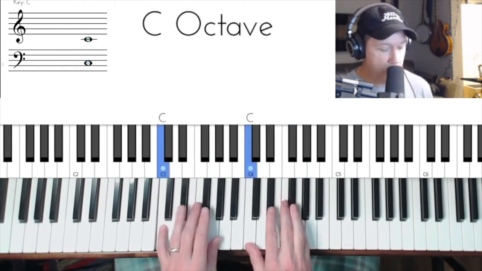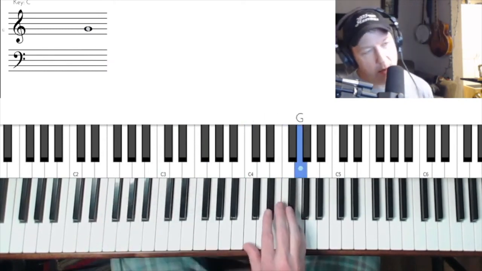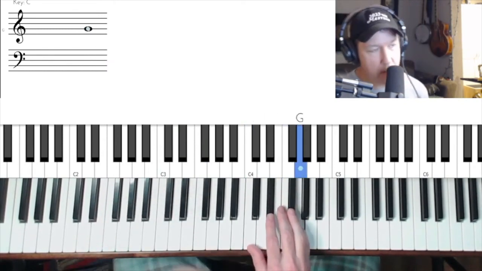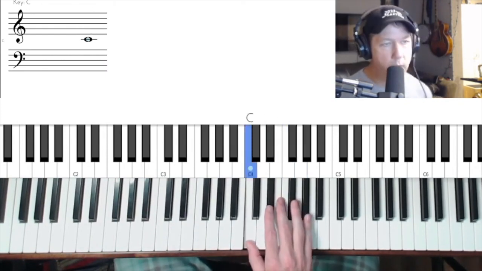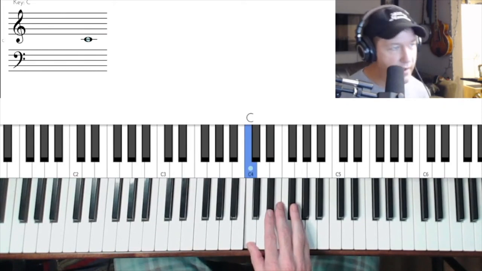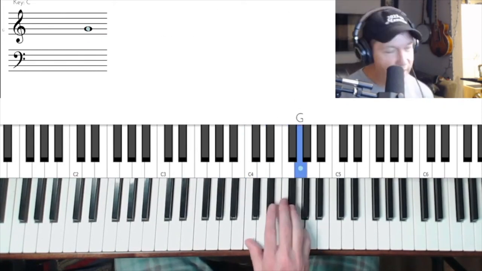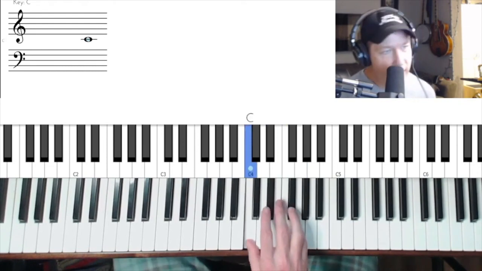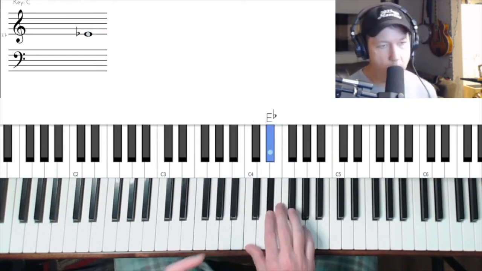Building up that muscle memory, you're in the right shape. And 1 and 2 and 3 and 4 and. All right, let's do everything, anything we want. Start simple.